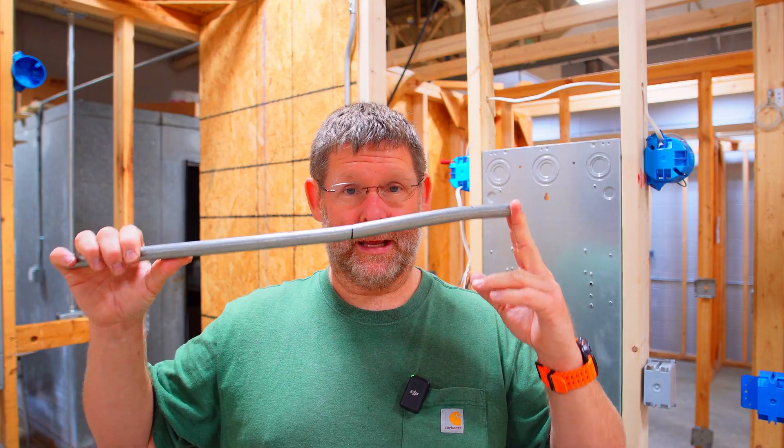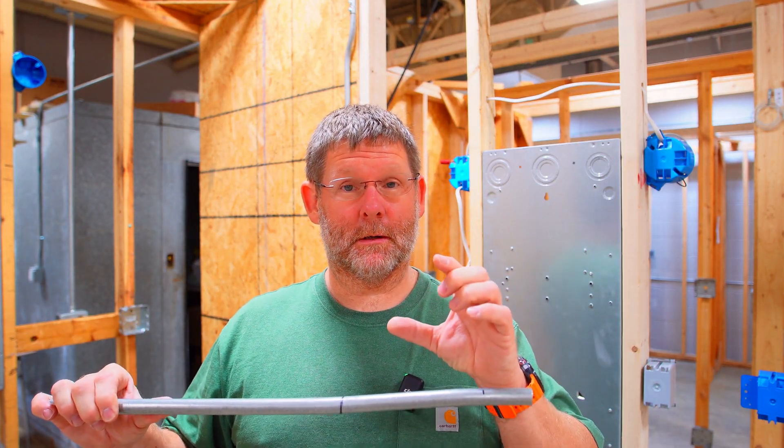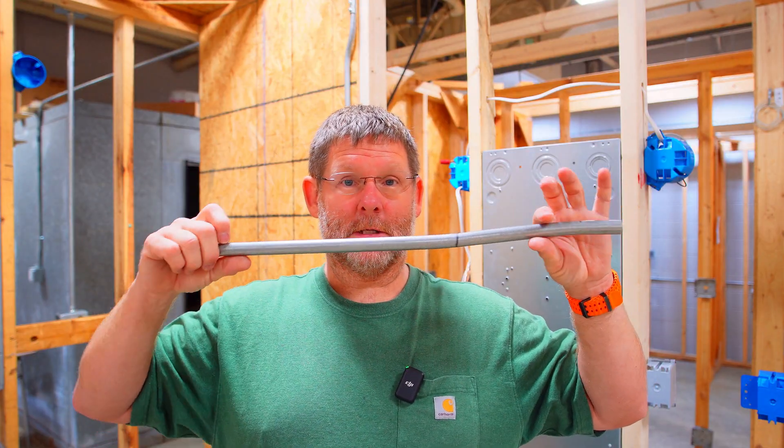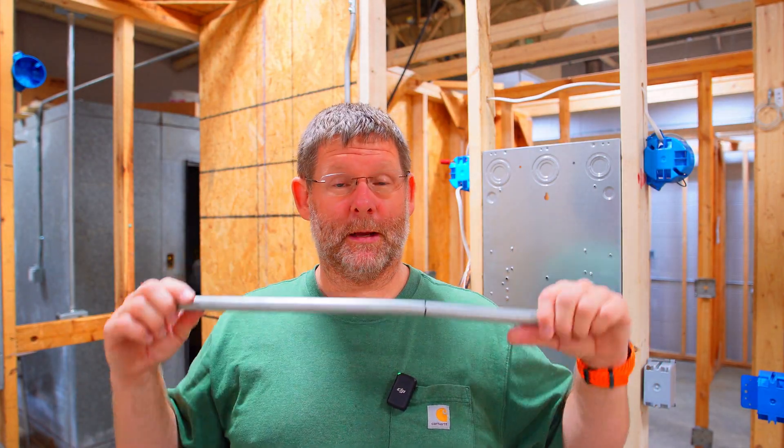Remember your multiplier — it's a little bit more than a half inch. You could probably do it at five and three-quarter and it would come out right, because it's so minute you probably wouldn't even notice. But two and eight — six inches between your marks. Remember that: hook it, mark at two, then go to eight. That's six inches between your marks. That is the multiplier, that is the correct way to do it. Put it in, bend it five degrees, turn it 180 degrees, bend it again. Sight your pipe, make sure there's no dog leg, then pull your second bend in. Two and eight, five degrees — flawless.